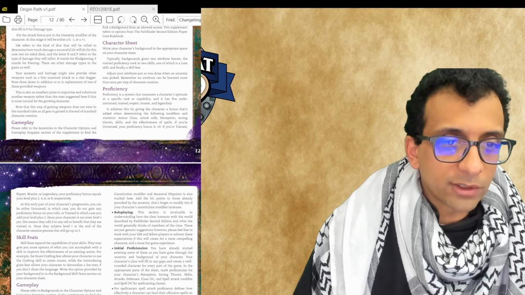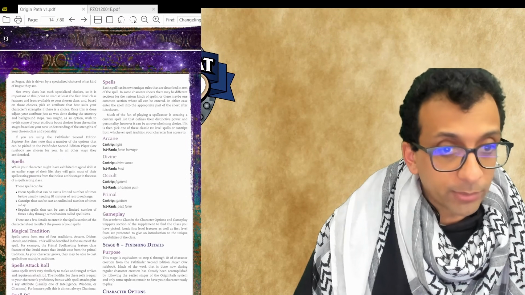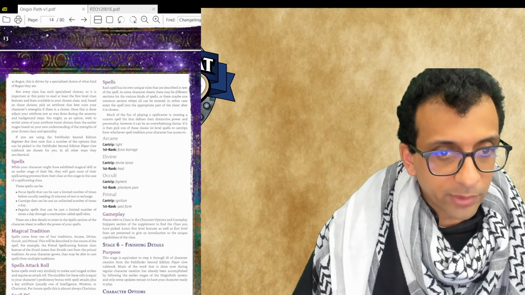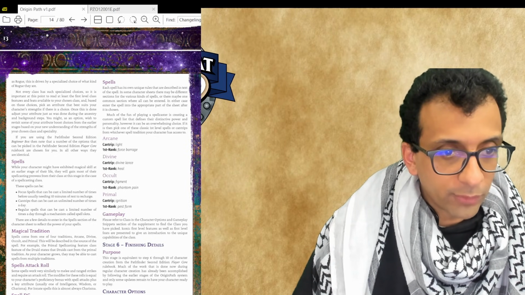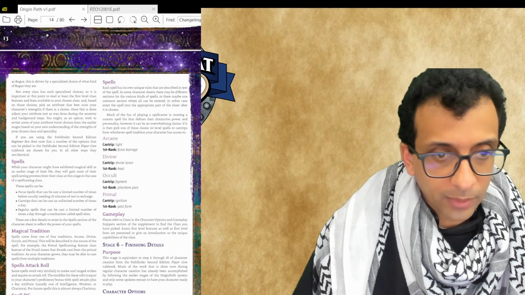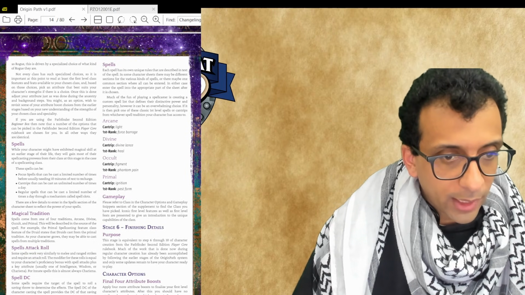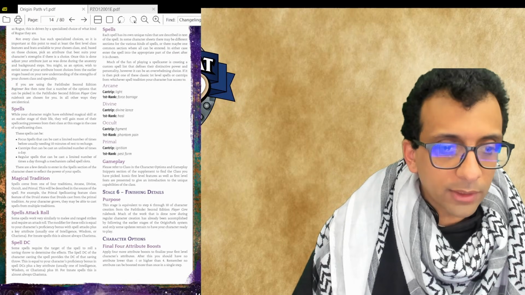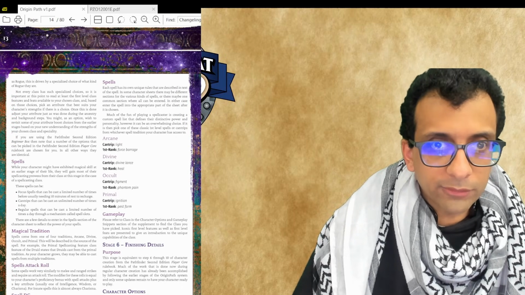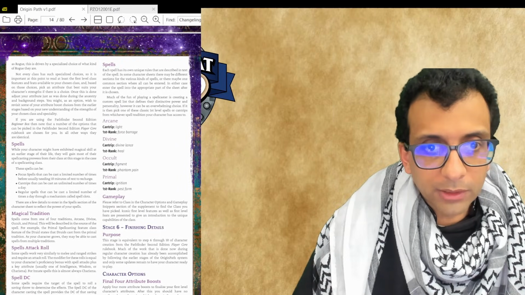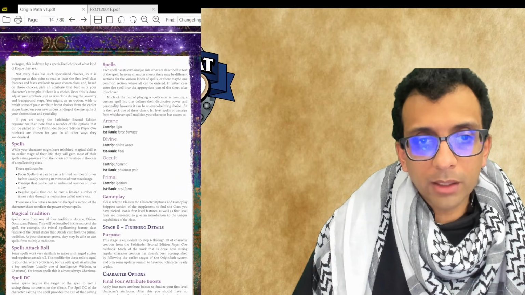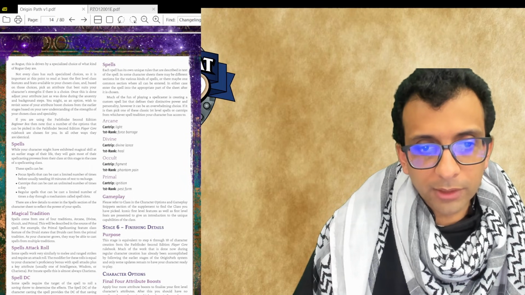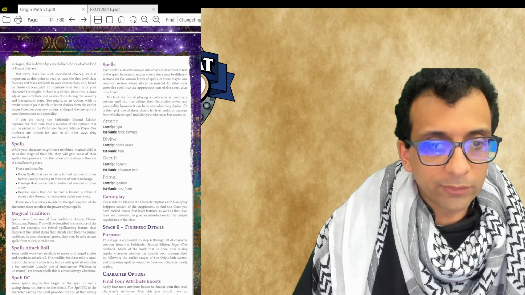So I'm just going to go into stage 5 really quickly. It says here, while your character might have exhibited magical skill at an earlier stage of their life, like Seer Elves do, they will gain most of their spellcasting prowess from their class at this stage. These spells can be focus spells, cantrips, regular spells. In this case, what we have is a cantrip, and it talks about magical tradition, spell attack rolls, spell DCs, and things like that. One of the things that it talks about also is, if you aren't sure which spell to get, a few iconic spells in each tradition are provided over here.